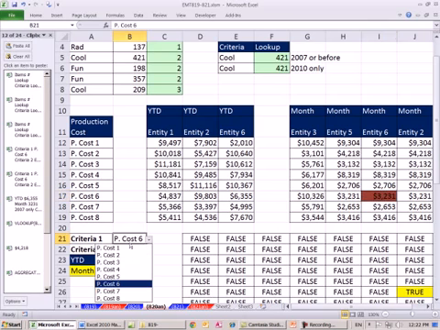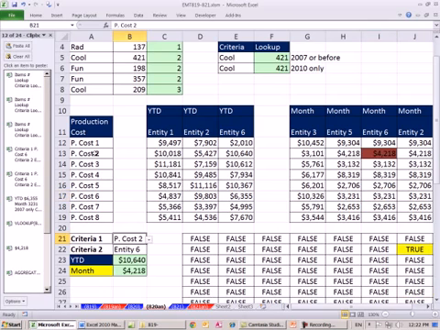We want to be able to select production cost 2 and then entity 6 and not find the first one, but the second one, and then add a color. So really, this is an intersecting value, right? I've done other videos on conditional formatting for intersecting values. But here the complication is we can't find the first one. We want to find the second one there.